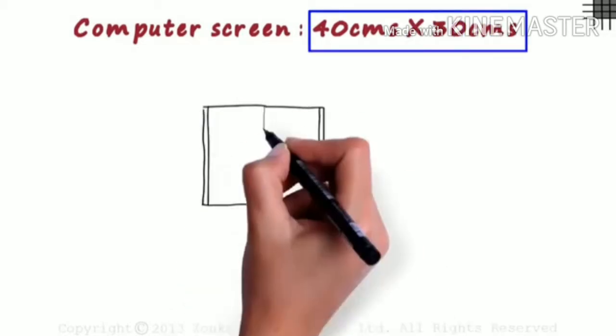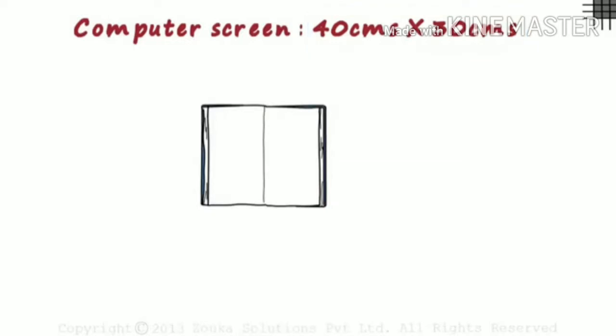Assume you have a computer screen of the size 40 centimeters by 30 centimeters at home, and you've been asked to draw that screen in your notebook. What do you do then? You cannot draw a 40 centimeters by 30 centimeters screen in your notebook. Your notebook would be too small for that.